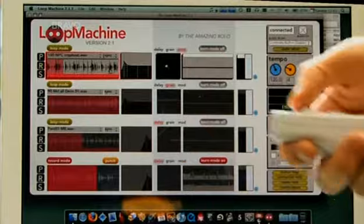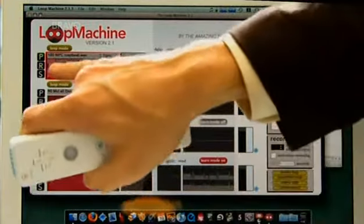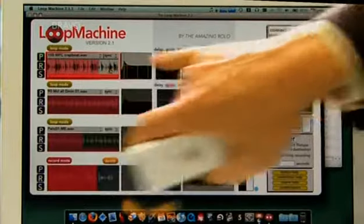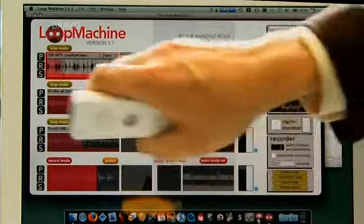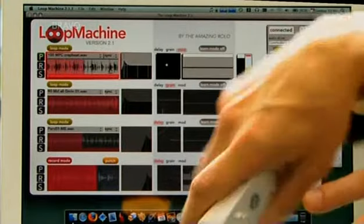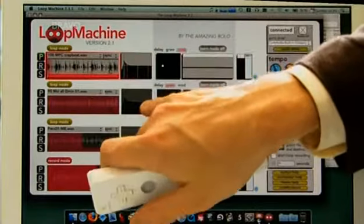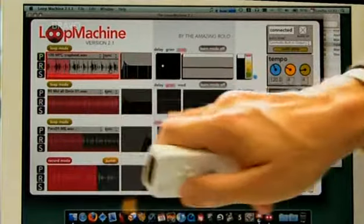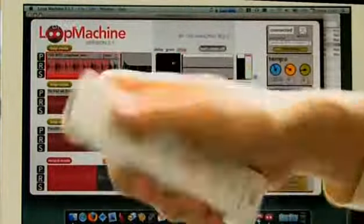So this is just a drum beat, and you can play it just by pressing up. You can see the playhead scrolling through the file, and when it gets to the end, it'll just start from the beginning again. And there's various effects you can do, and the effects are all controlled by moving the controller. So for example, next to each loop, you can see these little EQ filters. These are controlled by pressing a button and moving the controller.